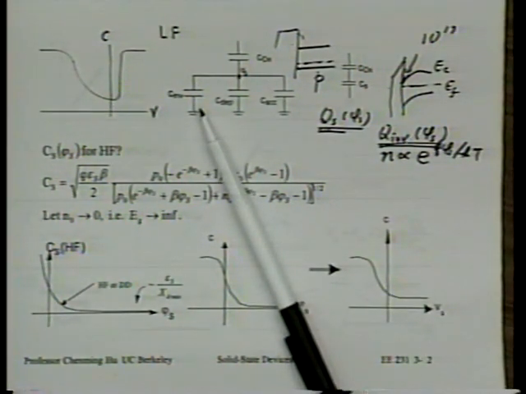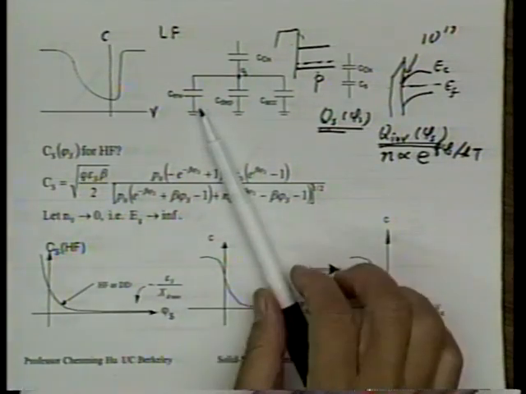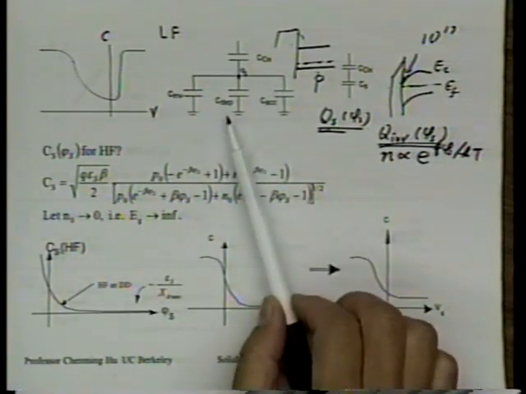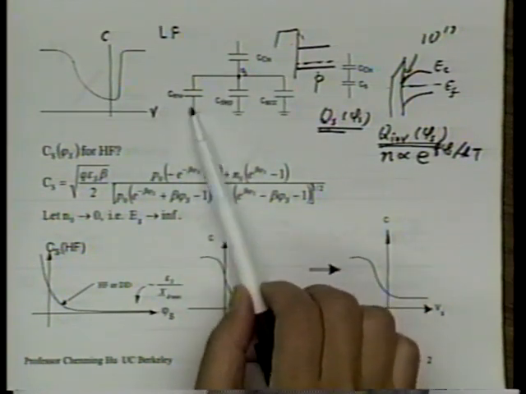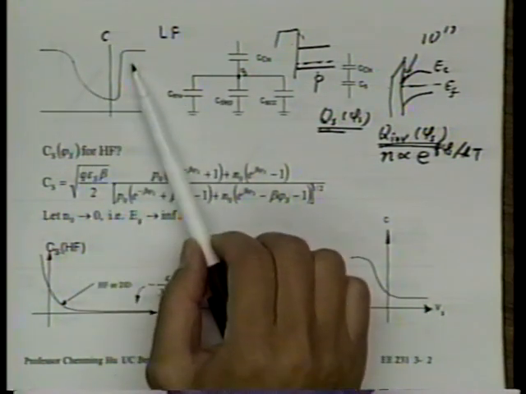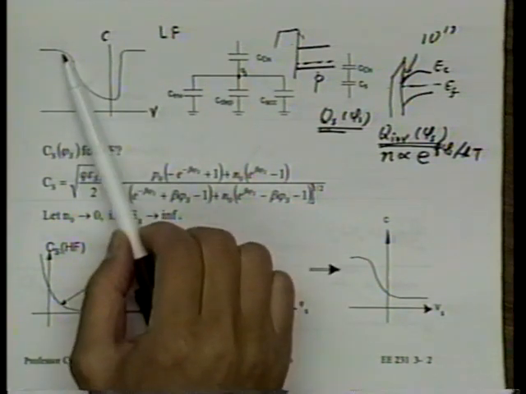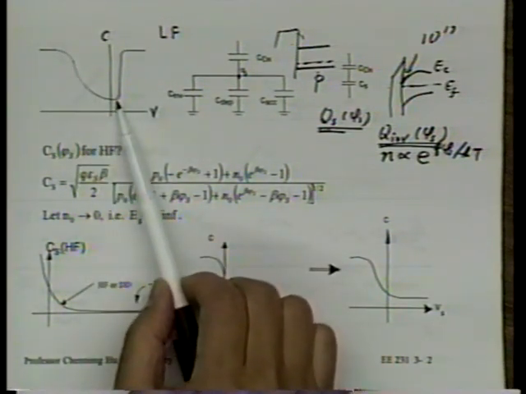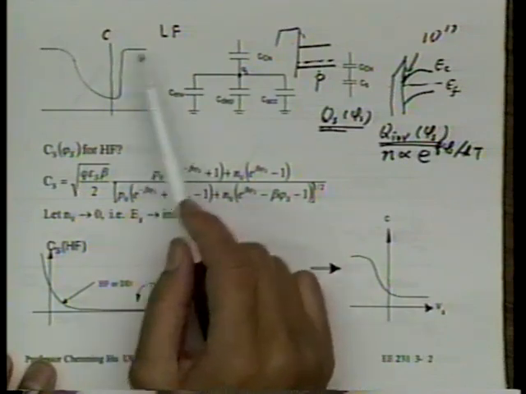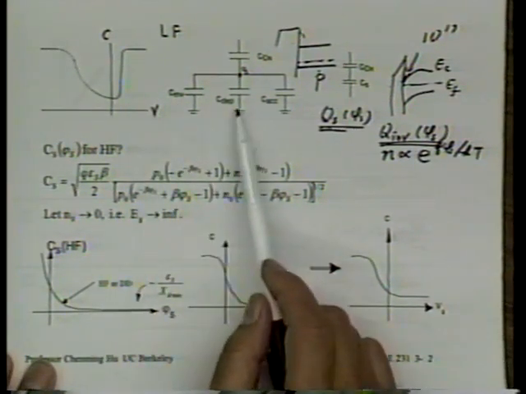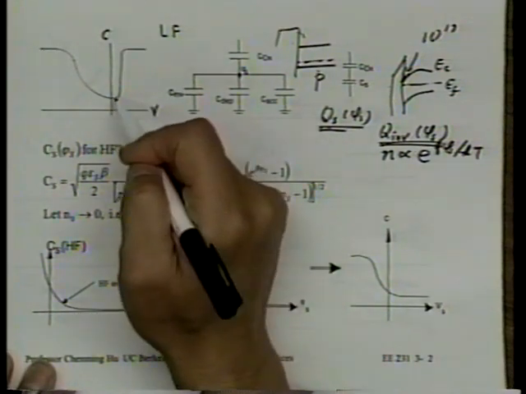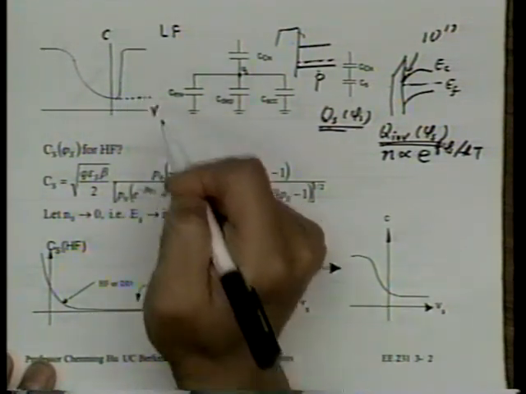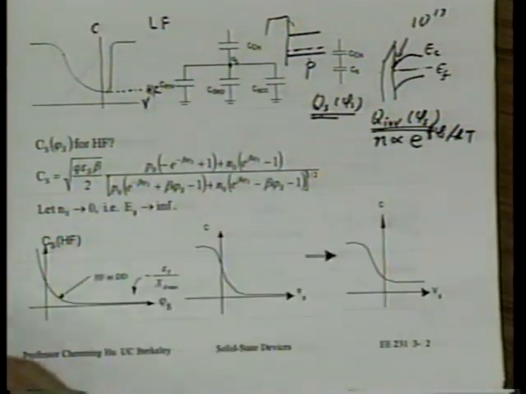Is it okay? So now you see the advantage of having this equivalent circuit. Thinking in terms of equivalent circuit, how would the elimination of this capacitance change the CV curve? It won't change this part, won't change this part, only make this part, take away this component. What's left is only C depletion. Is that right? So therefore, it's just this component. Right? So this is our high frequency. You follow what I'm saying?